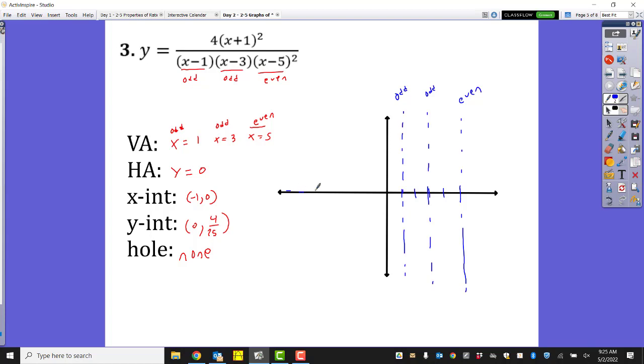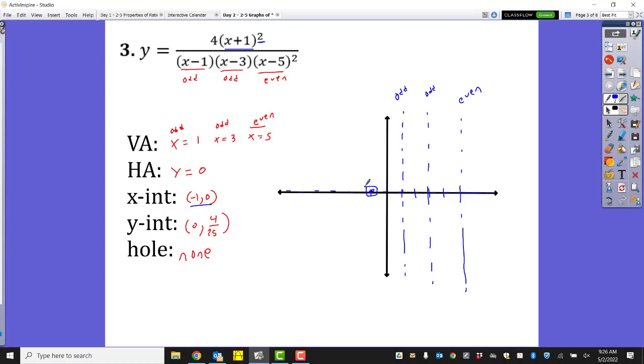We do our horizontal asymptote, which is here. And then we look at the x-intercept. X-intercept is negative 1, 0. So negative 1, 0, that's right here. And just like the polynomials we did at the beginning of the year, the factor that gave us this is going to tell us whether it bounces, crosses, or I think most teachers use slide. So this one is a degree of 2 at the x-intercept, which means it's going to bounce off of this. We'll put a little square there that says it's going to bounce. I think square is what they use. Okay, I'm using a square. So this says it's going to bounce off of there.